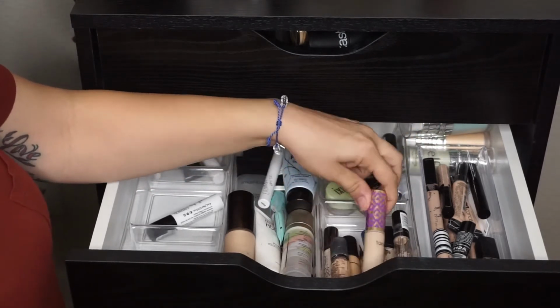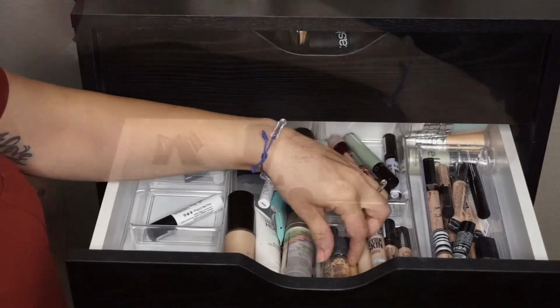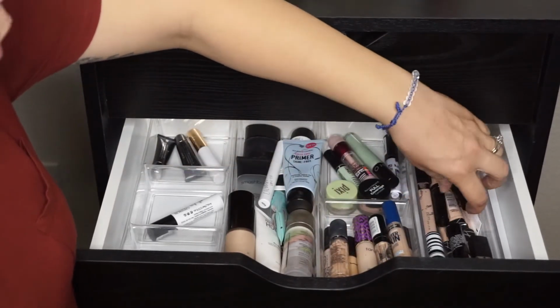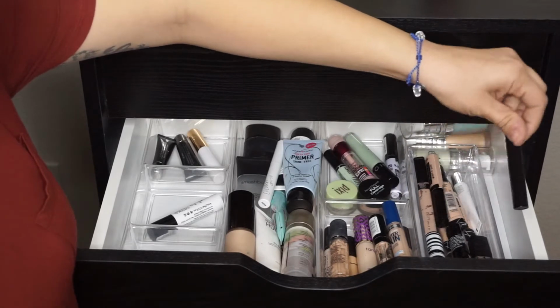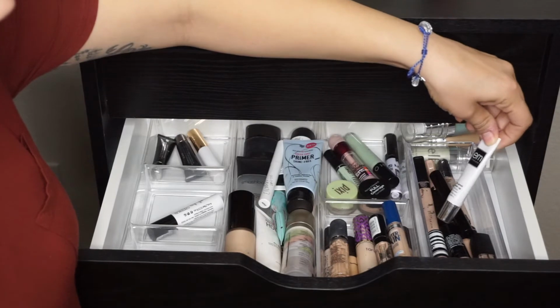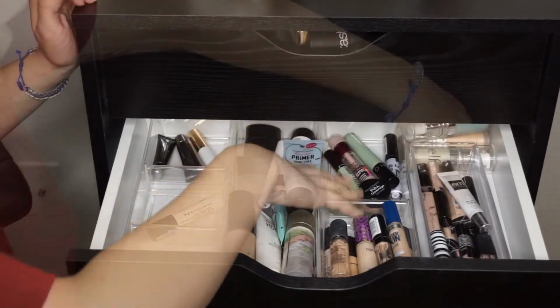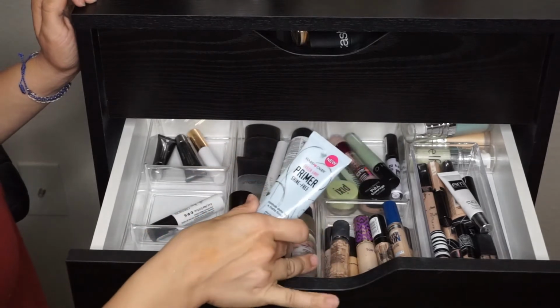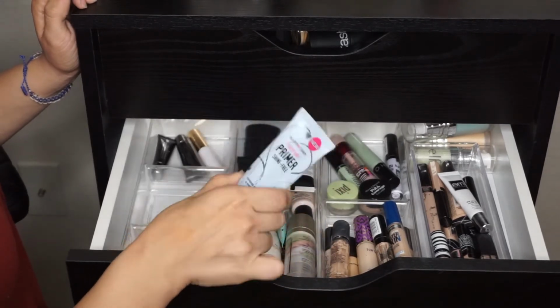And I have another Urban Decay. I have the Maybelline one. Maybelline, some Wet n Wild, Kokie Cosmetics, Physicians Formula, Only You, the M, so Michelle Phan. I have my primers. I have Becca, Hard Candy. This is such a good primer. I feel like no one talks about it, but I'm obsessed with it.